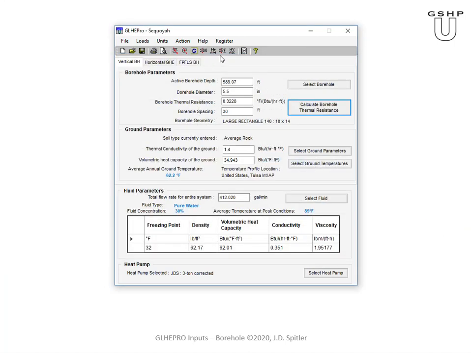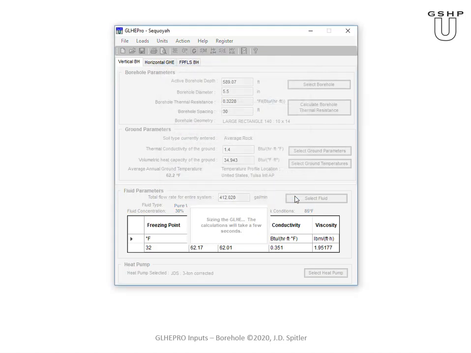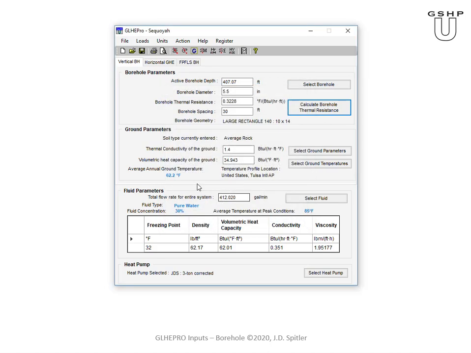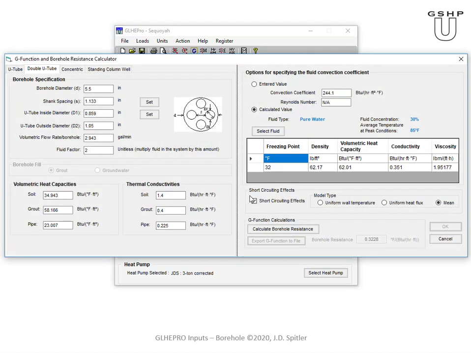We can again check the effect on the size. All right, 407 feet. So it's less than the single U-tube, right? Well, it was 441 to 407, so maybe 7 or 8%, something like that. If we now go back and use thermally enhanced grout, we should see some further increase. By the way, the Reynolds number is lower because we now have two pipes in parallel with each other, and so we don't have quite as high a convection coefficient.